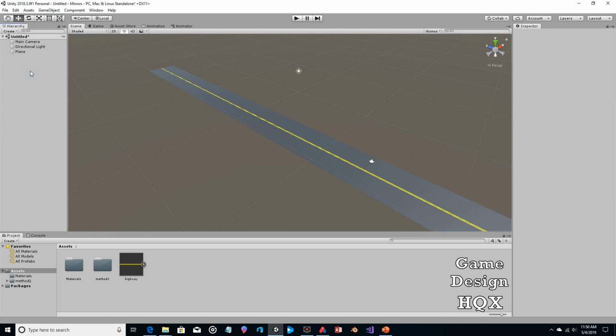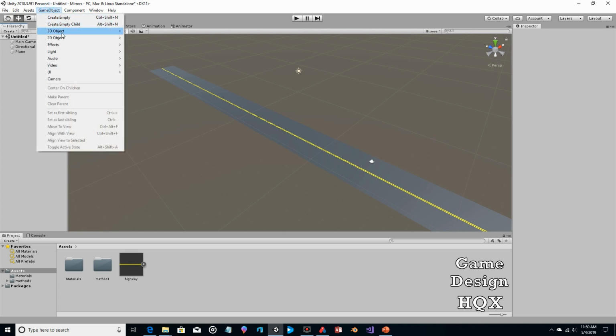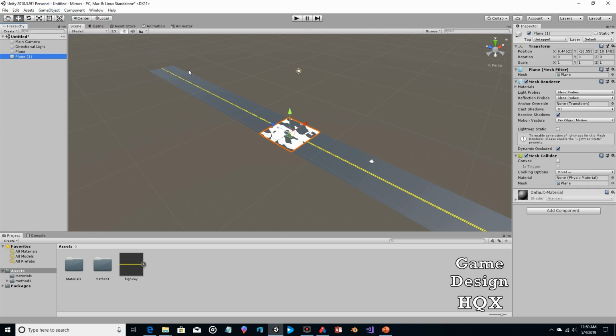So now what we want to do is go to game object, 3D object, and we'll create another plane. This will be the mirror. I'm not going to change the size yet. I want to see how the camera aligns with this object, though. So obviously it's too big for a rearview mirror when you look at the size of the road. But again, I want to see exactly how the image overlays onto this before I start changing its perspective.